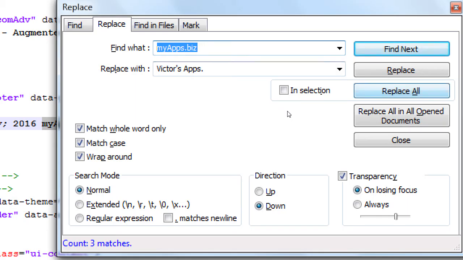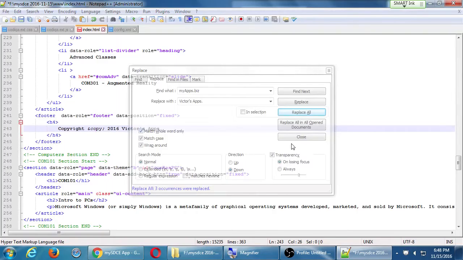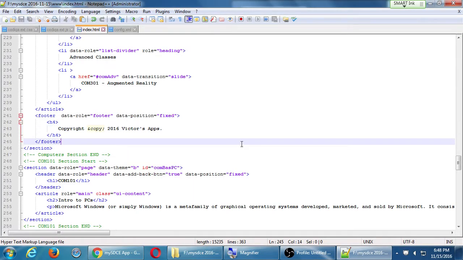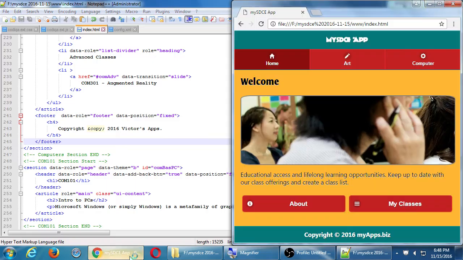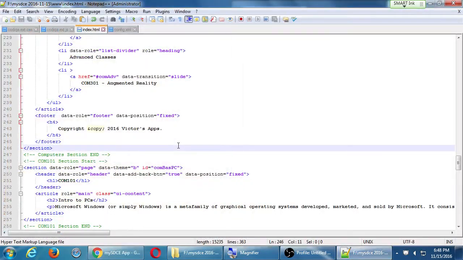And then I'll Replace All. Notice what's cool here also is if you select some of the text first and then activate "in selection," Replace All, that will further hone in on what you're trying to change. And I'll do Replace All and replace it with some other fake company name. So then I have a new name of a company.